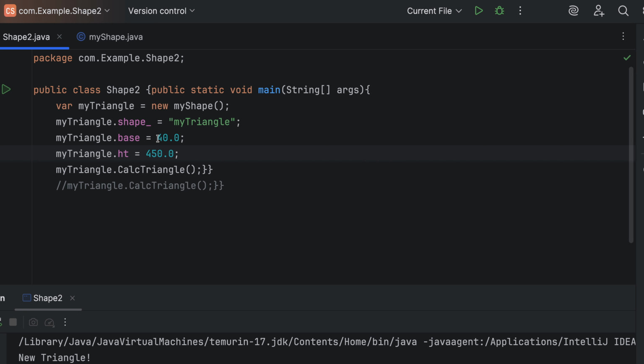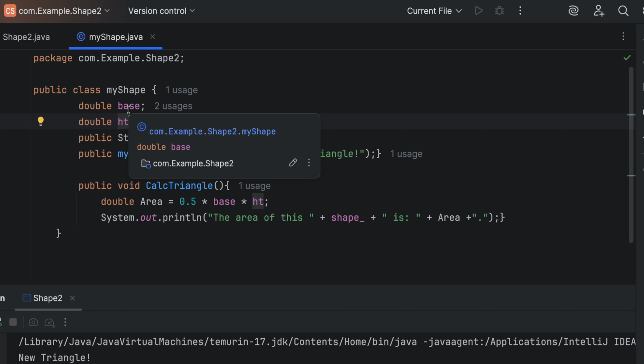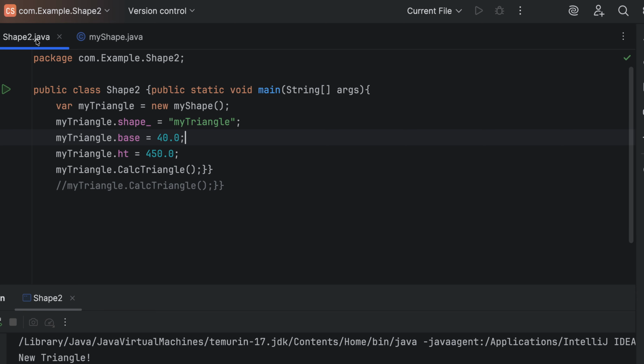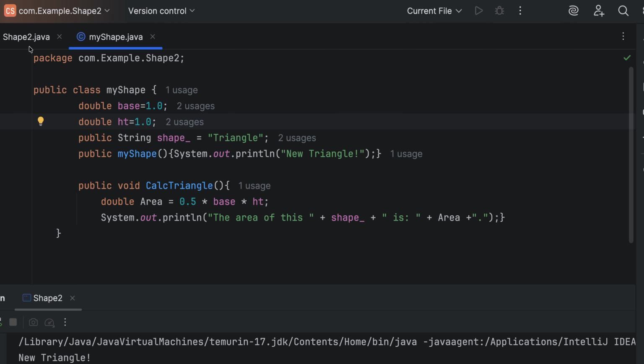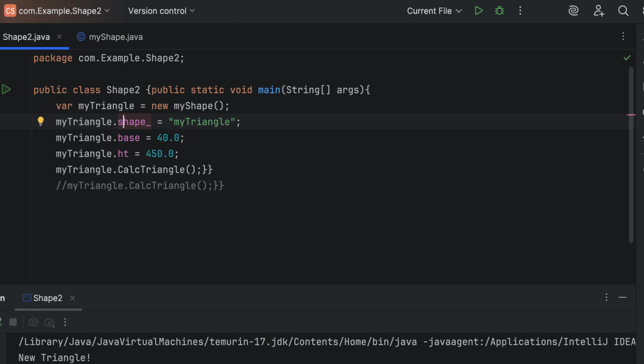And we can see now that the area has gone up to 9,000 because we can define it in the main method, and that will essentially overwrite the local values right here. Okay, but we can put in our backup values 1.0 just for the heck of it. But when we write it in the main method it will always override these local values.